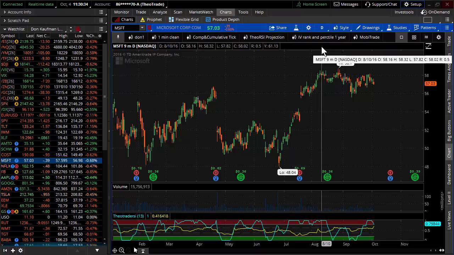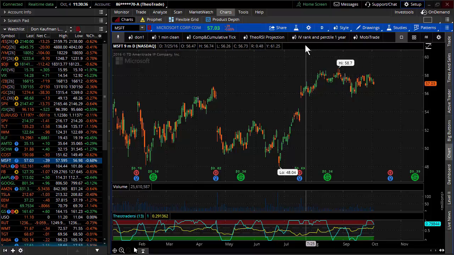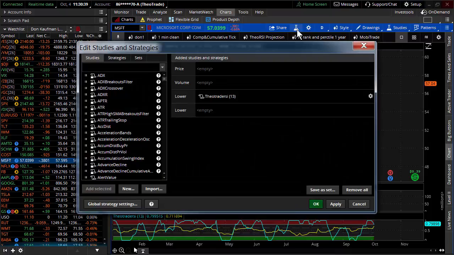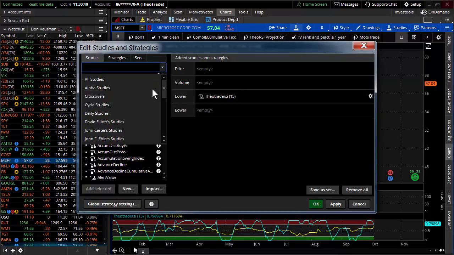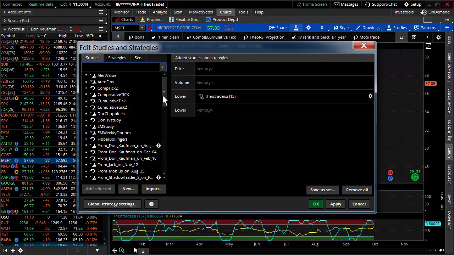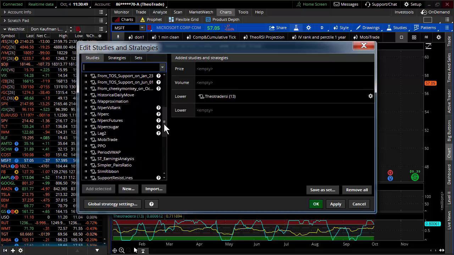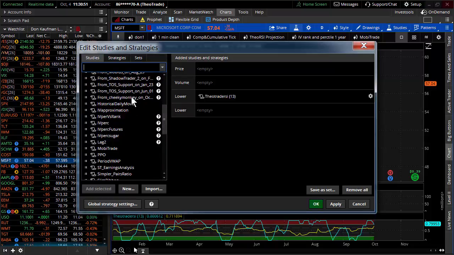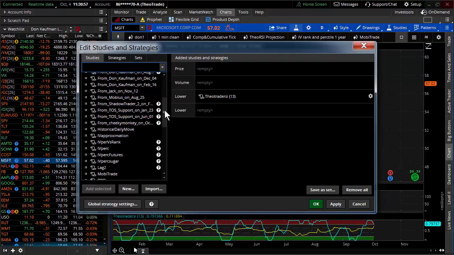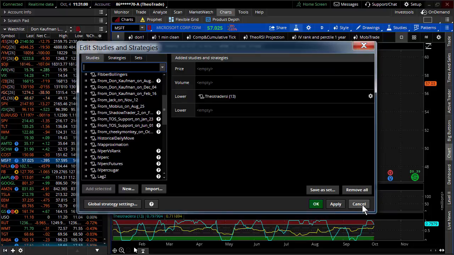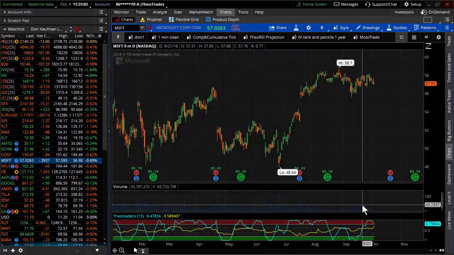From that point on, what you can also do to retrieve anything that has been shared with you, any imported study or chart, is go to the study beaker and come down to what's termed user defined. And this is everything for the most part that has been shared with you. If you scroll through here, you can see again, from Cheeky Monkey, historical move, all of these are items that have been shared with me, and I've got dozens and dozens of different studies that I've imported.